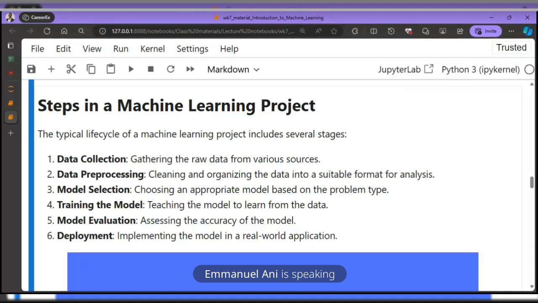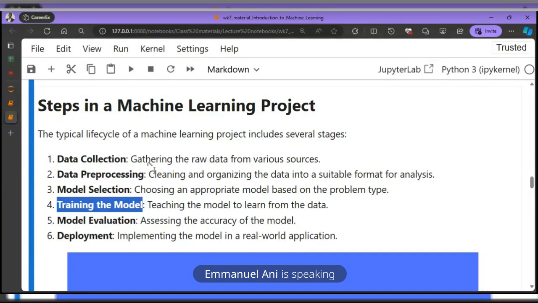Some of you are mentioning cleaning, which I understand, but in pre-processing, we actually clean our data. So cleaning happens during pre-process. So in machine learning, you collect your data, then you pre-process it, and after you pre-process it, you select your model. All right. We're going to look at all of these step by step in the next weeks. That's what we're going to be doing to the end of this program. After you've selected your model, then you train the model with your data sets.